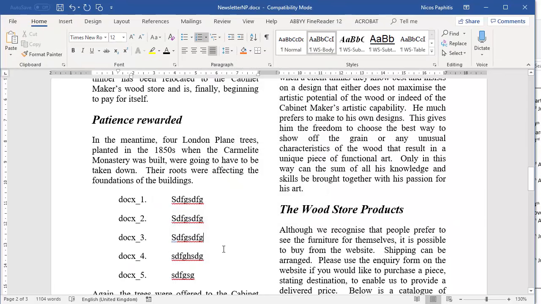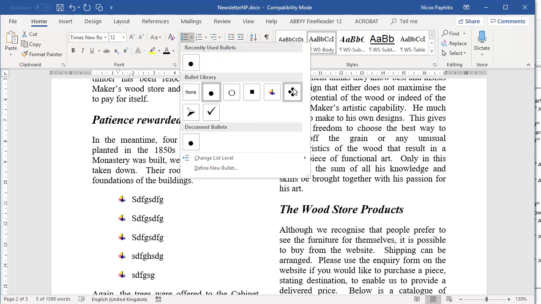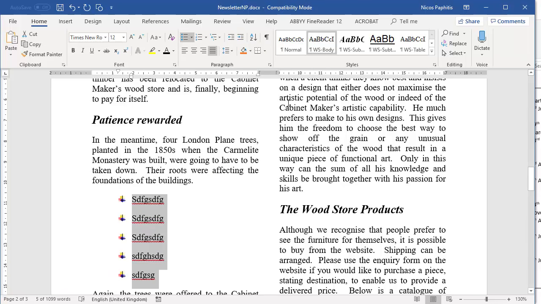If you want to indent, then let's say I'm going to select these two here, and I can choose indent, and it will make these a subcategory of docx2. If I want to demote that back or promote it, I can now also do this. Select these and change them to bullets, and you've got an option of different bullet styles that you can use. So that's lists as well.